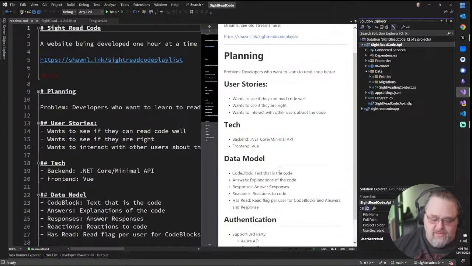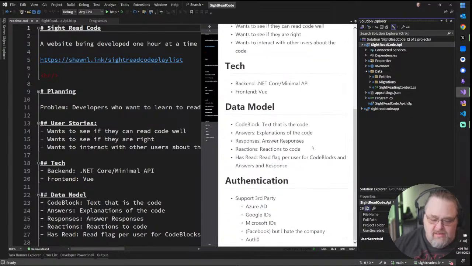One of the things I did on the very first day was talk about the kind of data we needed, and this was a very back of the napkin sort of thing. We need a code block that's a text of code, and then we want answers, so people that have explained it.